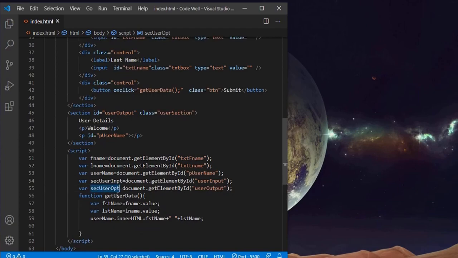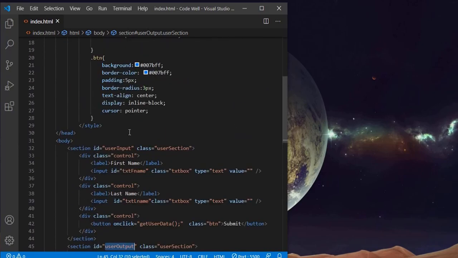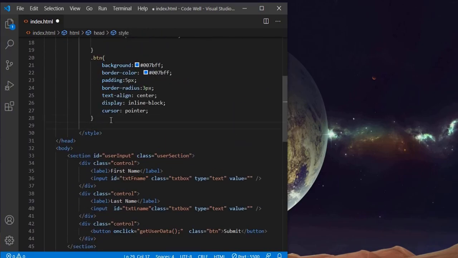Now we have user input and user output. Whenever you click on get user data, I just want to hide the user input and show the section user output. For that we need to hide user output by default. How to do that? Copy this id and write some CSS here. If you want to write CSS for an id selector, you need to use the symbol called hash.